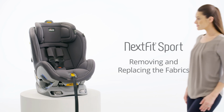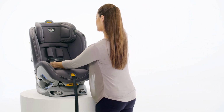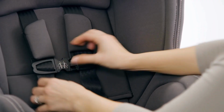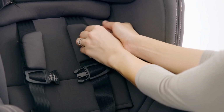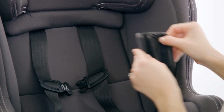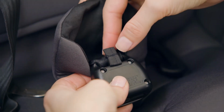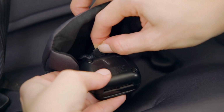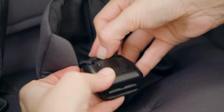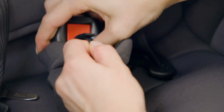To remove the fabrics from the NextFit Sport convertible car seat for cleaning, start by unbuckling the harness and removing the shoulder pads. Next, locate the tab on the crotch strap pad and push it through to the other side of the harness buckle. Then, pull it out the rest of the way to remove the crotch strap pad.